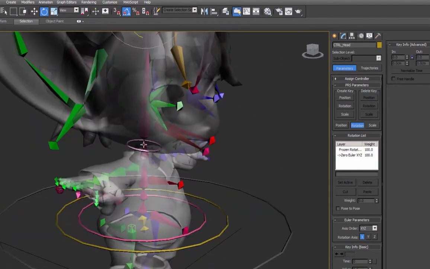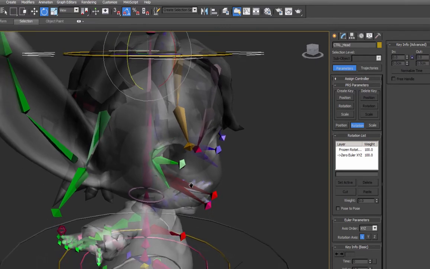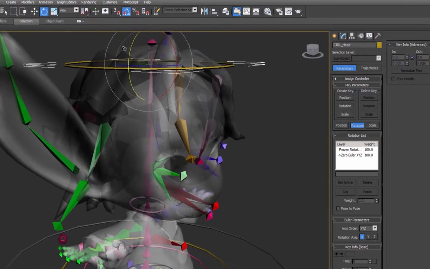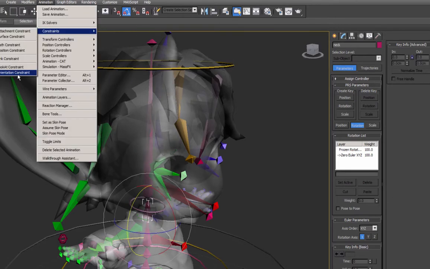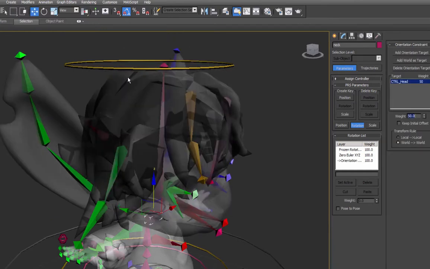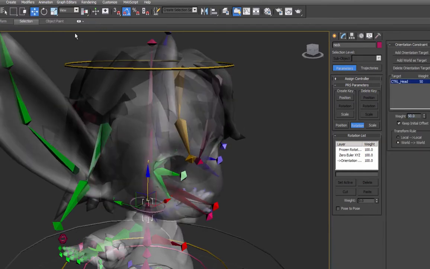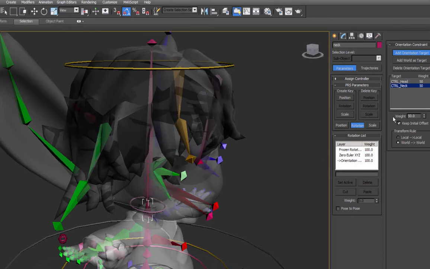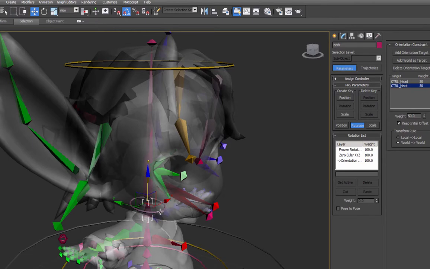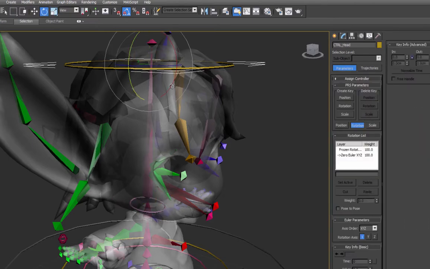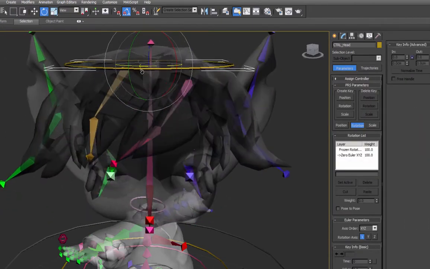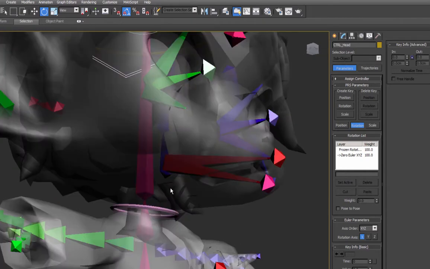As before, we're going to want the neck to kind of blend between the orientation of spine 3 and skull, following the neck controller and the head controller. So we'll use an orientation constraint between the neck controller and the head controller to do that. So grab the neck bone, animation constraint, orientation constraint, head controller, click on keep initial offset, add orientation target, and click on neck controller, keep initial offset checked. Everything should be okay. You can unclick add orientation target, and then we can grab either of these 2 controls and test out the neck and make sure it's bending and twisting the way it should.